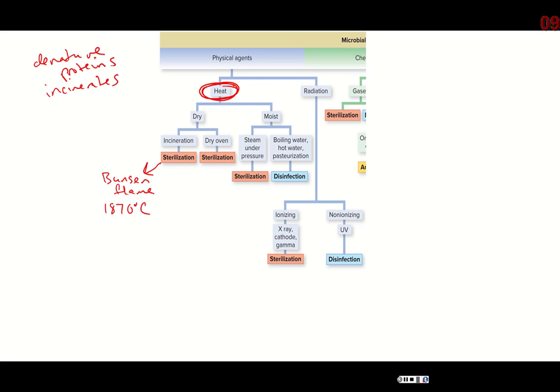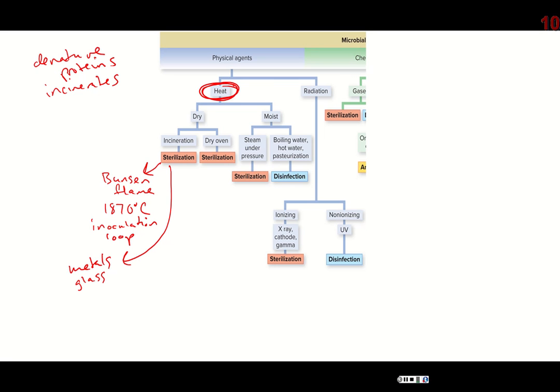Of course, after you remove the loop, so I will just write inoculation loop. Inoculation loop was the example. Once you remove the loop, if you set it down on the table or something like that, it's going to get contaminated again, so you have to make sure you use it immediately. You can also use this technique for sterilizing, all sorts of metals can handle this, and then maybe glass can handle really high heats, though not necessarily to the same level as the metals.